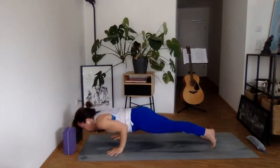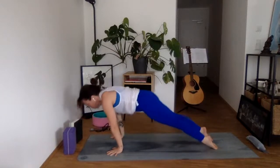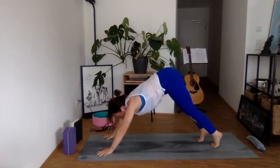This time we're gonna flip our feet and upward our torso, Urdhva Mukha. Use your belly to bring your hips back to the sky. Adho Mukha Svanasana. Five breaths.